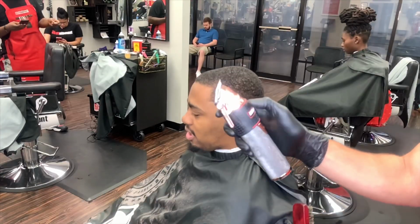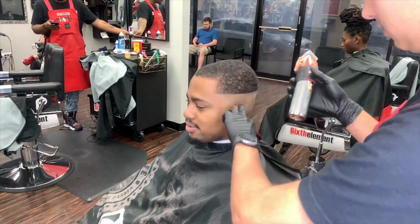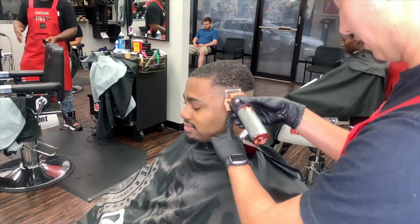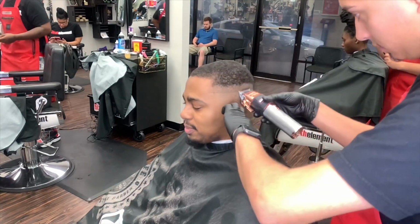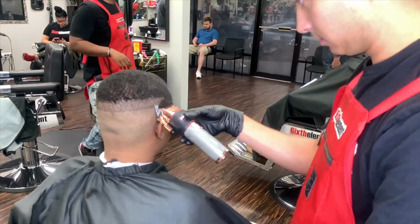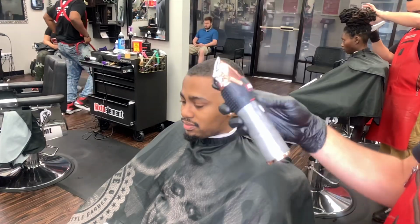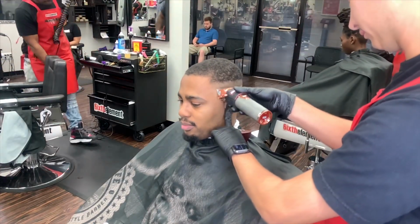Now I'm going to take my Open Zero and make my first guideline. Make sure to keep the thickness of that guideline as even as possible. Here I'm going to go in with the zero closed, taking out that first guideline.